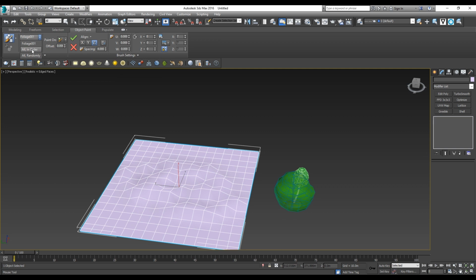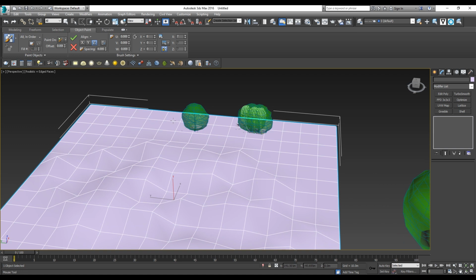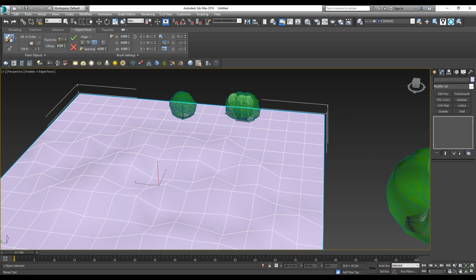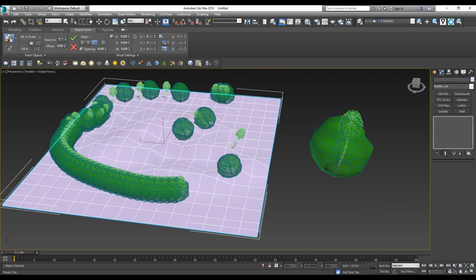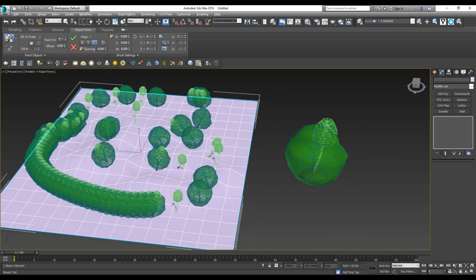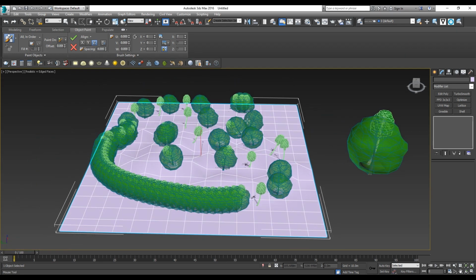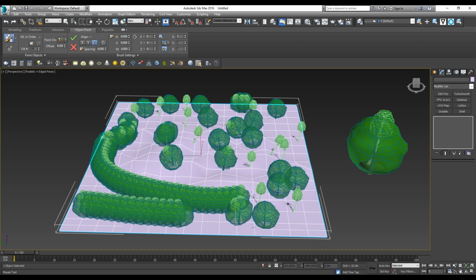We can choose to paint them in order or randomly. So now, if I click the first time, it will appear the first object, and click the second time, it will become the second object. So it comes in order. So if you drag, they will be next to each other. So for example, if you want to paint a few different objects in order or randomly, you can add them all in the list and you can just paint it in a very quick way.